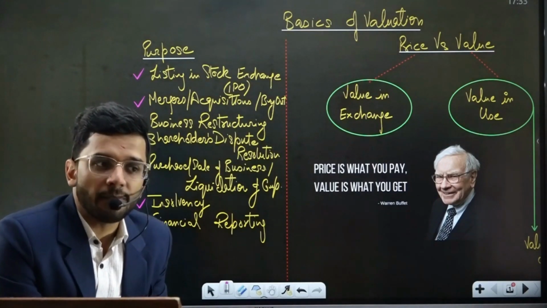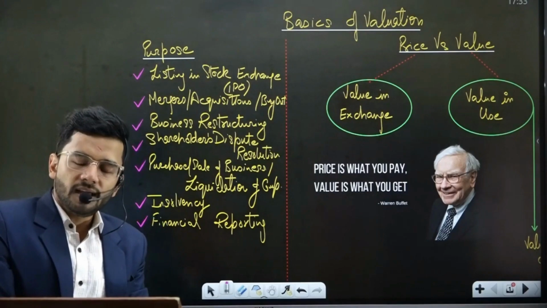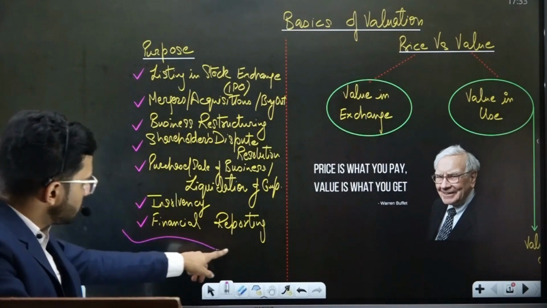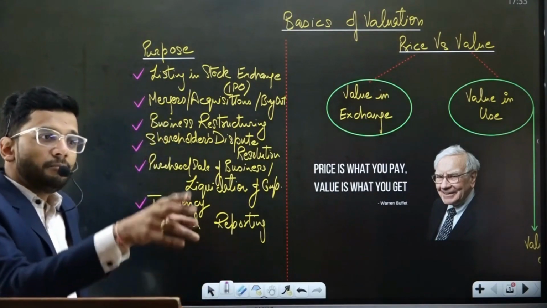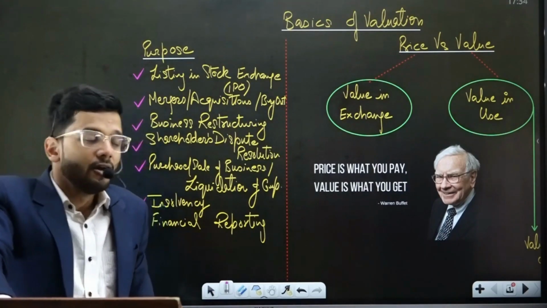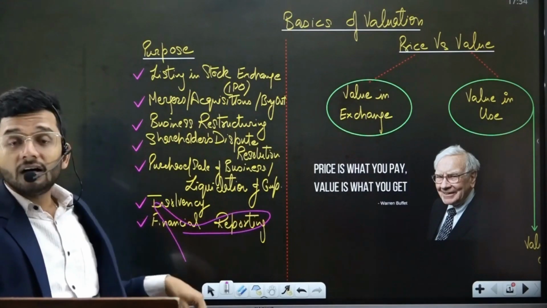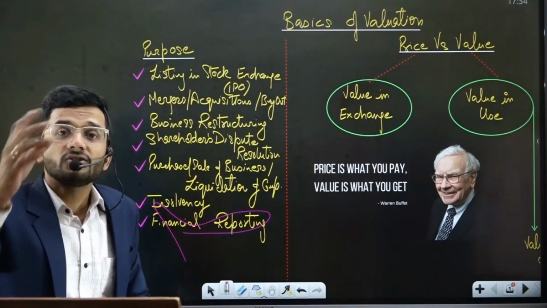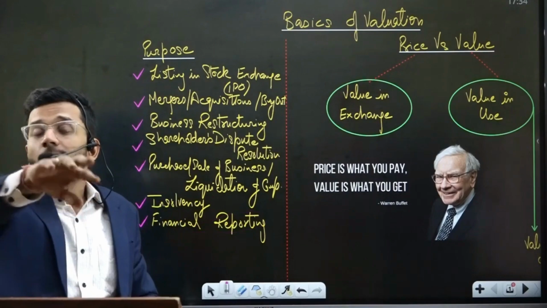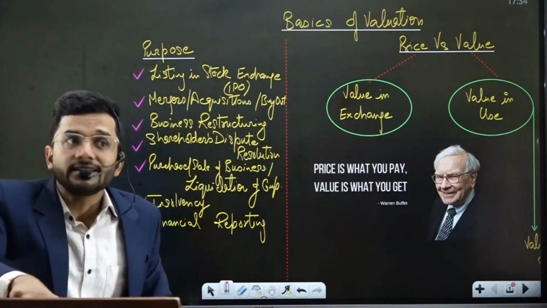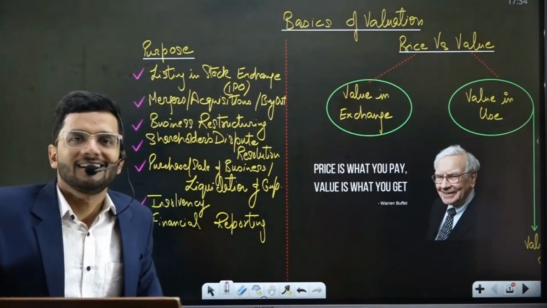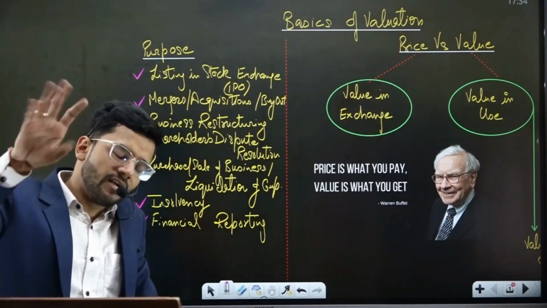Now what I decide is that a part of the building I will keep with me, and the rest of it I will sell. In that case, of course, the books of accounts will reflect only the historical cost. It will not reflect the fair value which is there today. So financial reporting will primarily be connected with historical cost accounting, which is the old accounting standards. But now, as per the new accounting standard, which is Ind AS coupled with IFRS, according to Ind AS, guys, every asset is to be valued at the fair value and not at the historical cost. So now, if I have a building, whether I want to sell it or not, it is irrelevant.